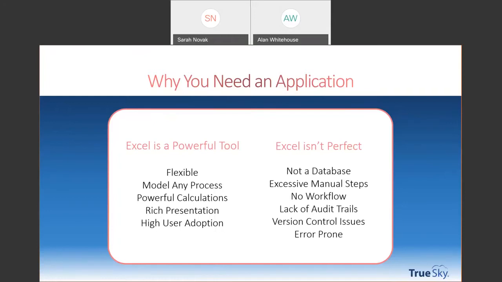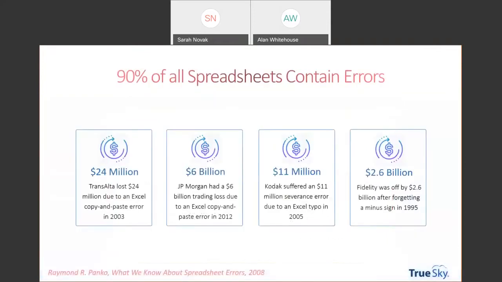At the end of the day, you've got version control issues, right? How many of you have the same spreadsheet on your desktop with version 1, version 2, version 3, but you don't really know which was the last one that was edited or which is the final version, right? And the biggest problem with Excel by itself is that it tends to be error prone. In fact, there have been some studies out there that show up to 90% of all spreadsheets contain some errors. Now, some of these errors are small, but in certain situations, these errors can be huge.